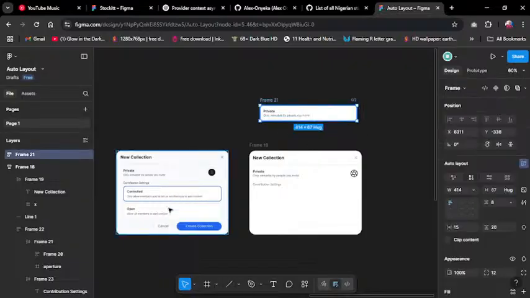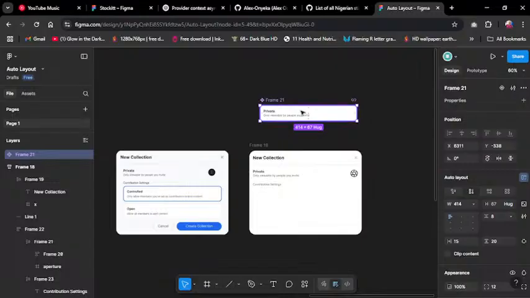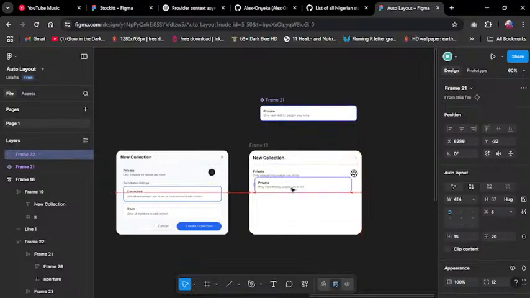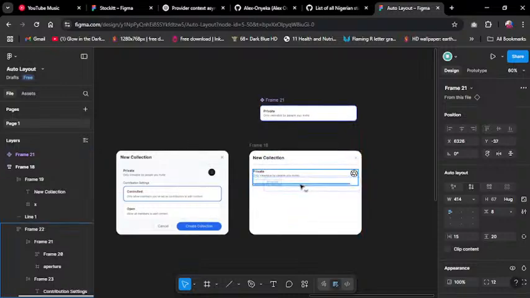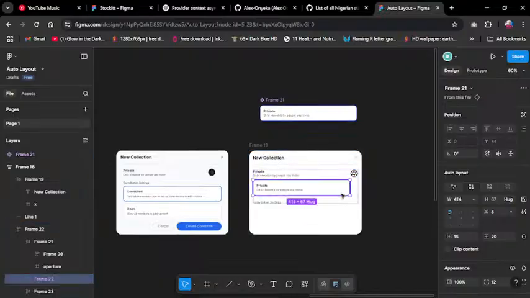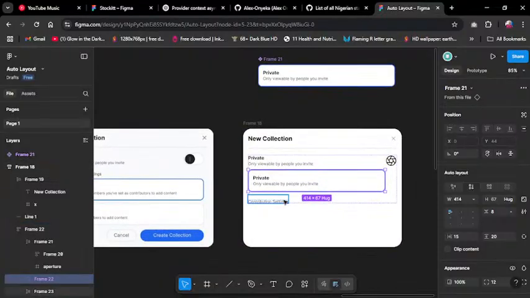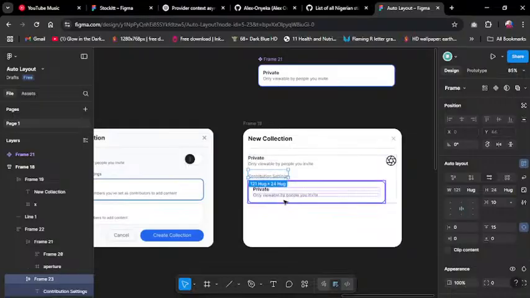So instead of duplicating it and creating two different instances, I'll create a component and then create an instance, which is to duplicate. Create an instance of the component and then drag it into our layout. So we just have to move this guy to the top.